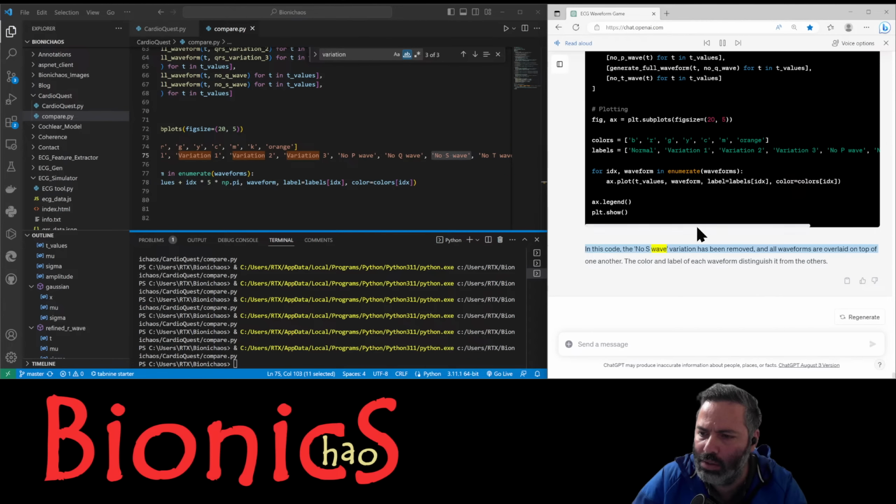In this code, the no S-wave variation has been removed, and all waveforms are overlaid on top of one another. The color and label of each waveform distinguish it from the others.